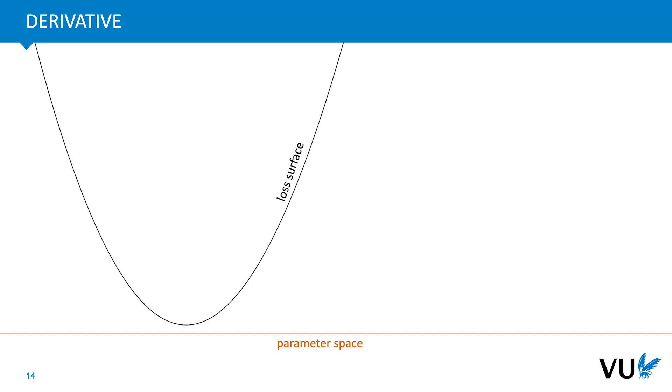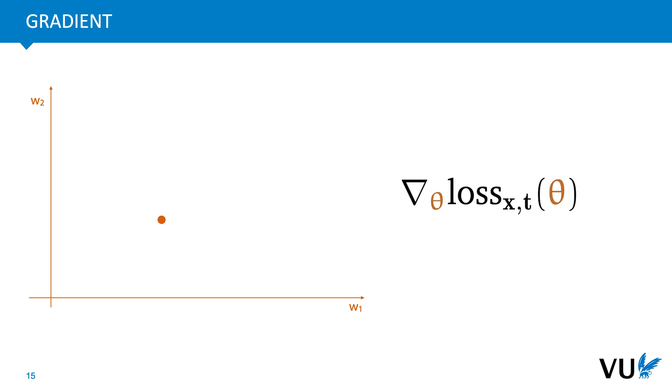So, how do we find the lowest point on the surface? This is where calculus comes in. In one dimension, we can approximate a function at a particular point by finding the tangent line at that point. The line that just touches the function without crossing it. The slope of the tangent line tells us how much the line rises if we take one step to the right. In this case, a negative value because the line actually descends. This is a good indication of how much the function itself rises as well, at least at the point at which we took the tangent. This slope of the tangent is called the derivative.